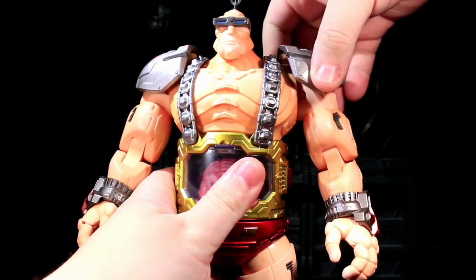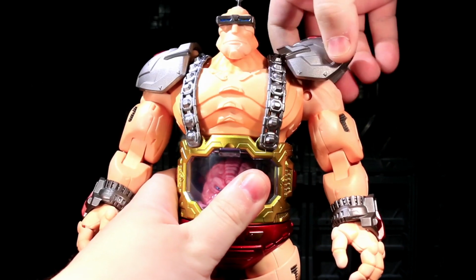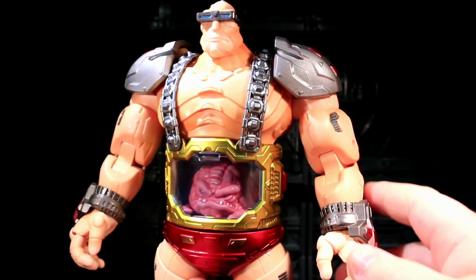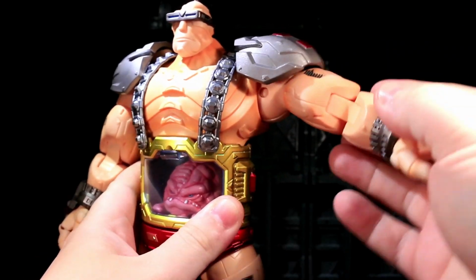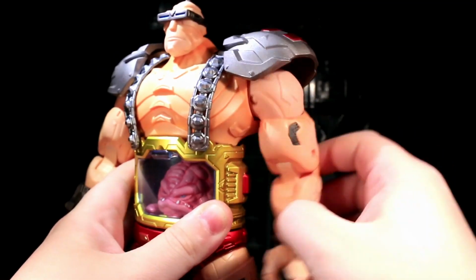Anyway, his shoulder pads are attached via very simple ball joints, kind of unable to hold up the entire weight of the die-cast chunk for long periods of time, but it's just to get them out of the way of what's going on. The shoulder joints are universal big-ass pin discs, big flexible-ish pin discs that go out about this far. Full forward and backwards motion.